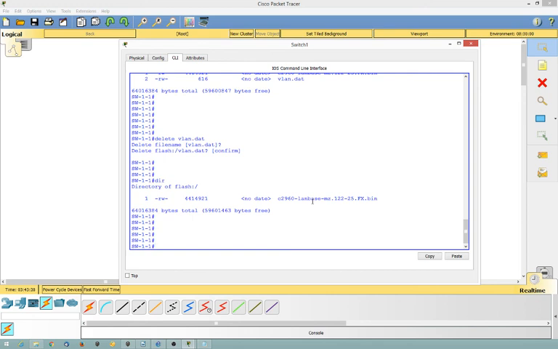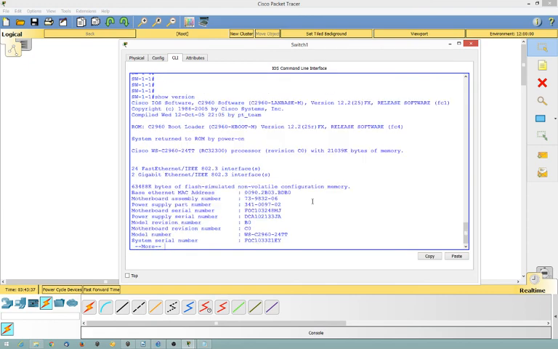Last little bit to show is show version, and this is kind of handy sometimes. Now there's our same 12.2 25fx is the version, C2960 is the version of iOS that we're running.